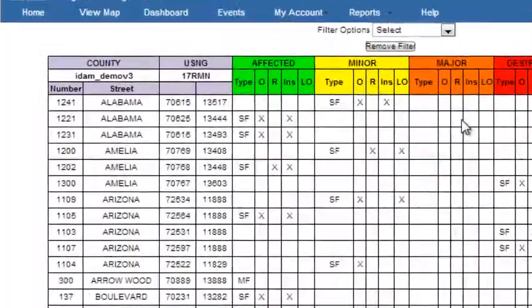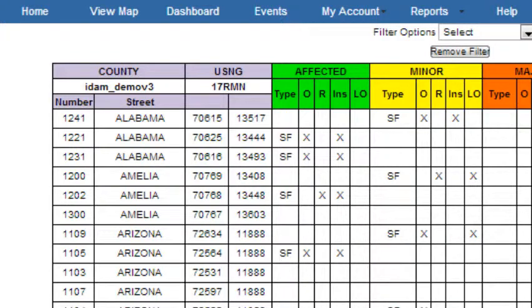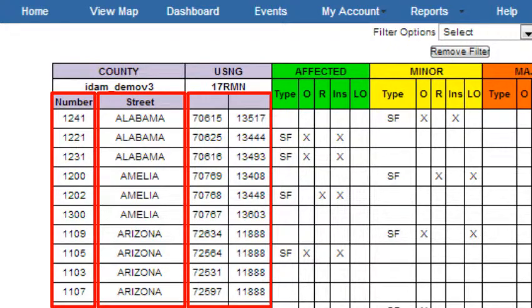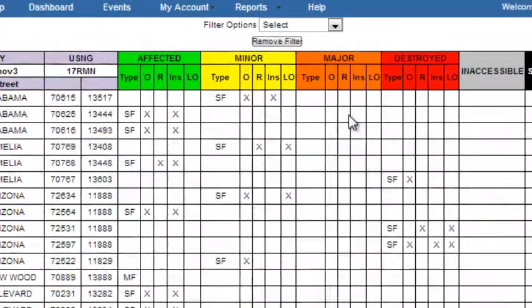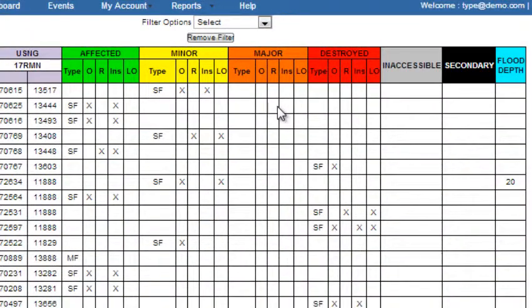The first section is generated from the known public information for each of the parcels. It indicates the county and U.S. National Grid zone affected by the disaster event, as well as the parcel number, street name, and U.S. National Grid location for each of the damaged parcels. The second section is generated from the actual recorded damage and information obtained from the occupant.